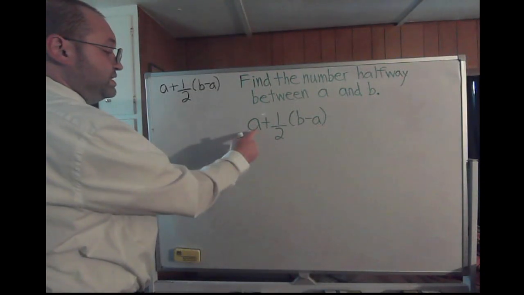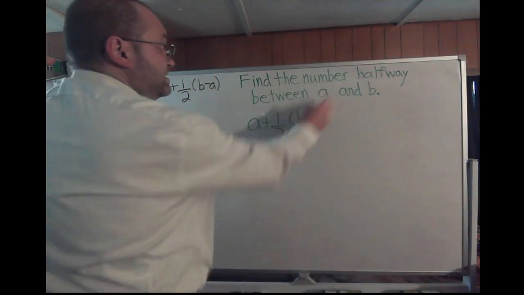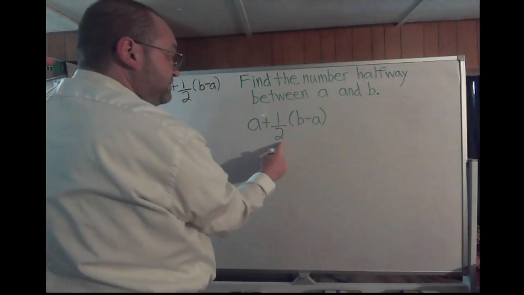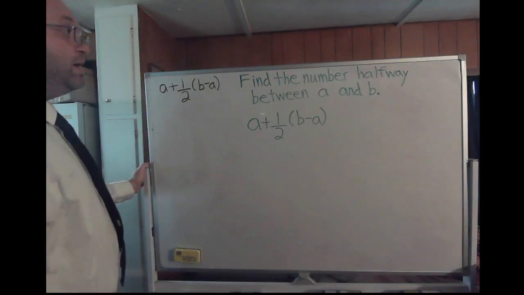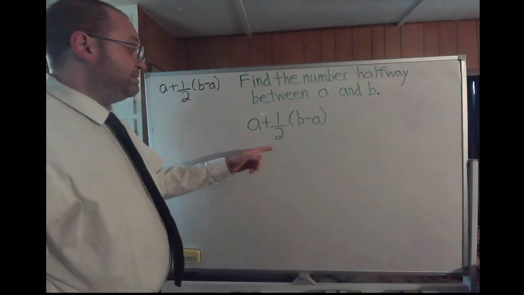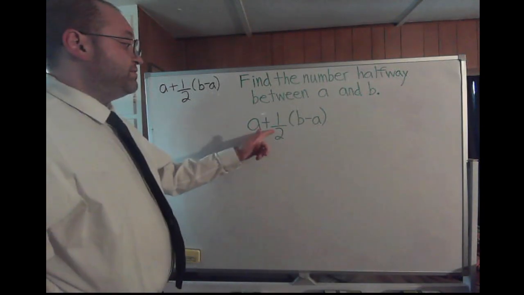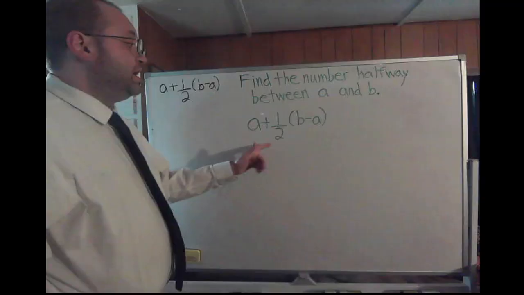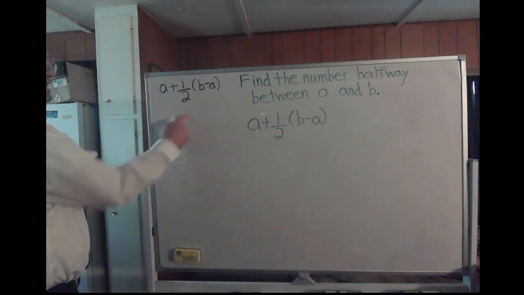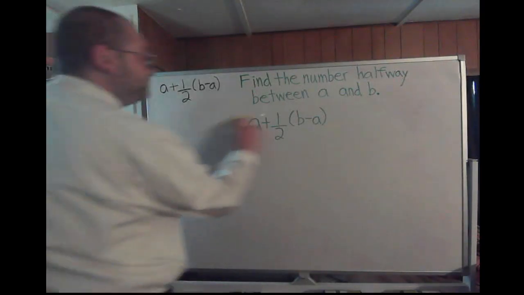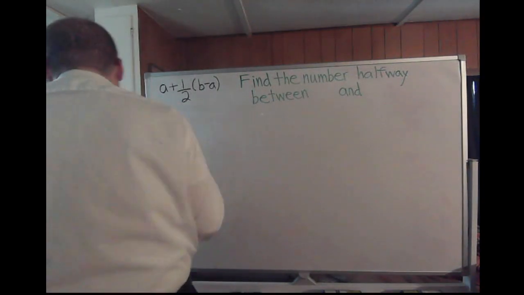What you're going to do is take the first number A plus, in this particular case, since it's halfway between the numbers, 1/2 times the second number minus the first number, okay? Now, had they asked you to find the number a third of the way between them, instead of a half, you would have a third times b minus a. That fraction's always going to be the number it is between a and b, between your two numbers. And I wrote the formula at the top left so we have it to refer to. So, let's get started with our very first problem.